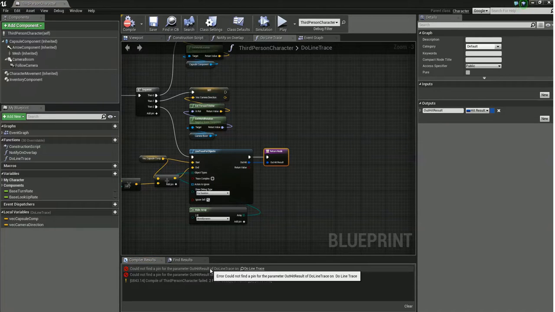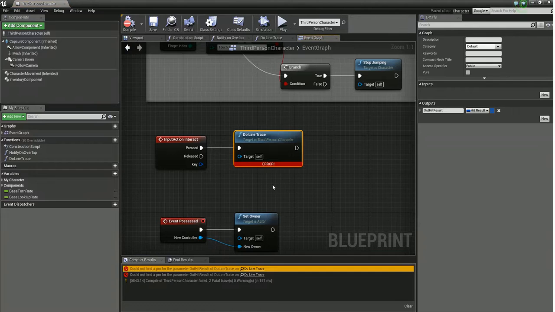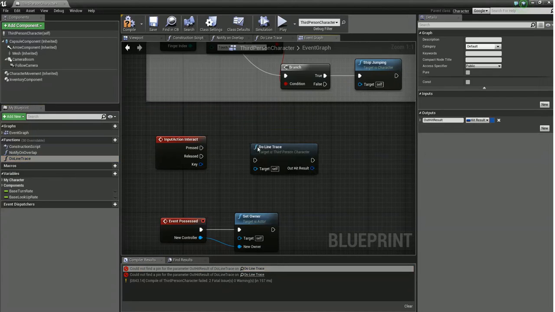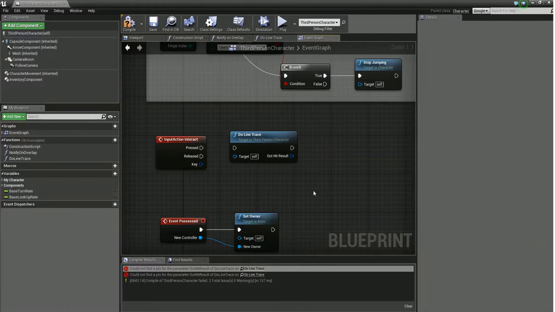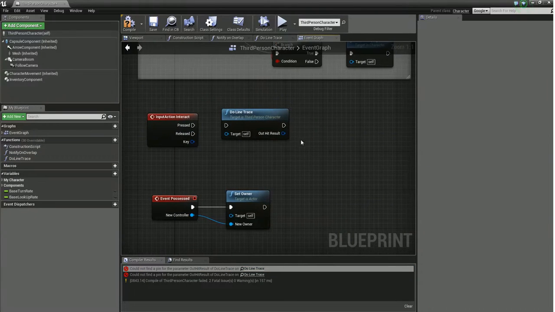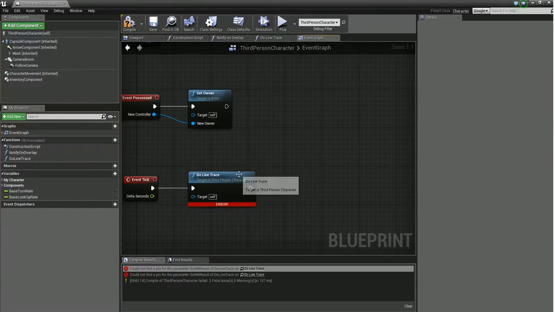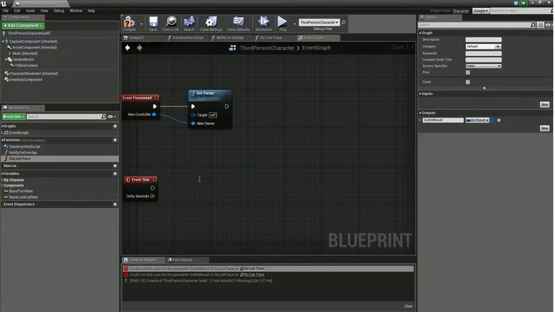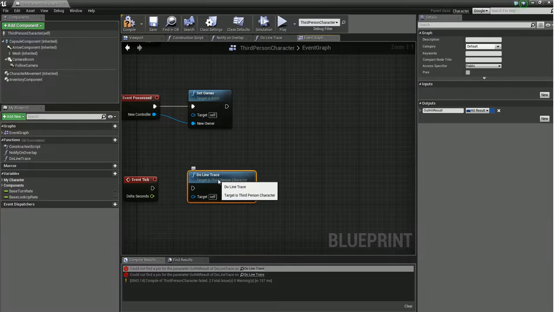Okay, could not find a parameter of doLineTrace. Okay, it doesn't update itself automatically, so I just re-add those two functions here.